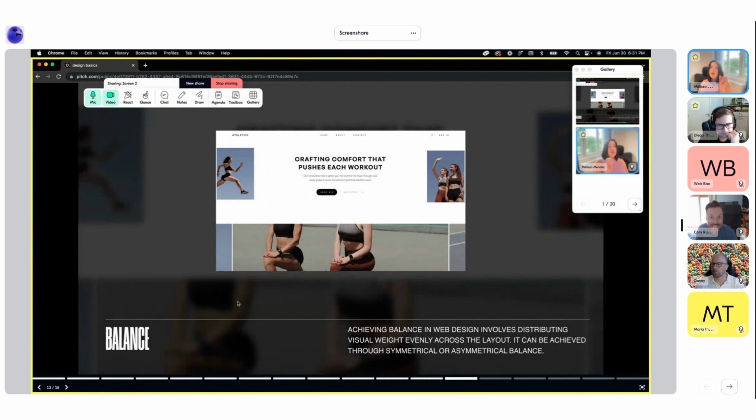Okay, so the first one is balance. Again, I wanted to show an example of something that is very visually balanced, and sort of like our OCD is just satisfied, because these are the type of designs that have a perfect balance.